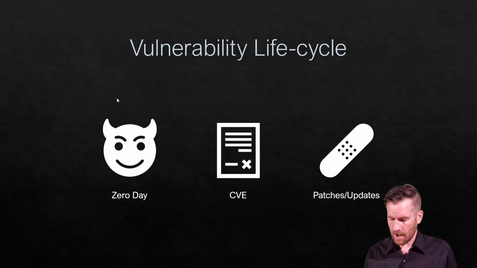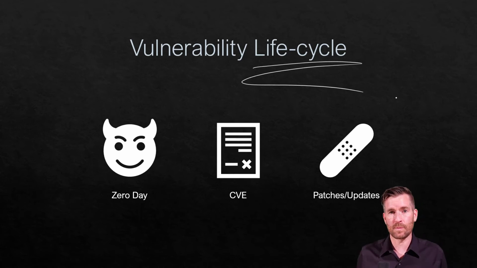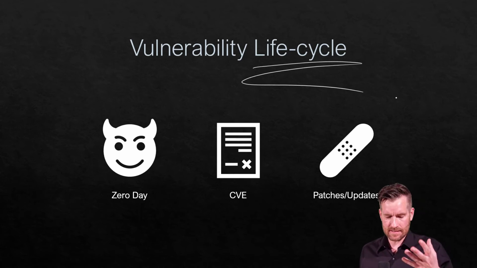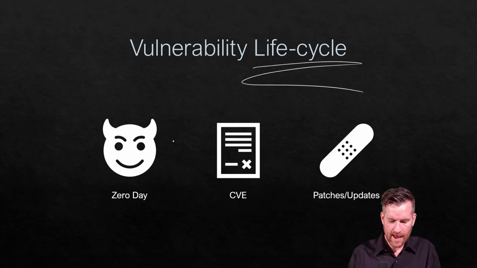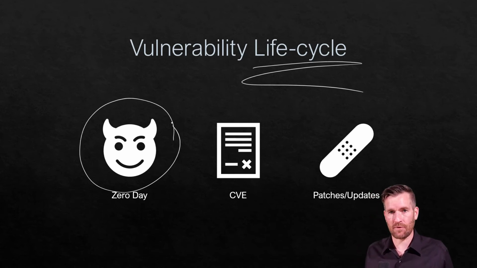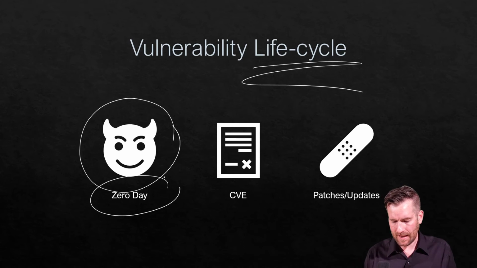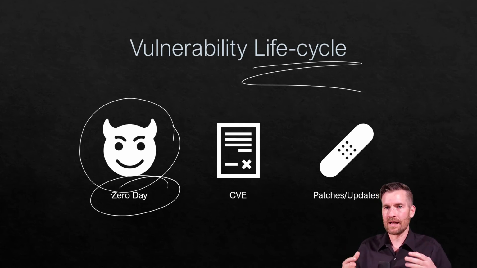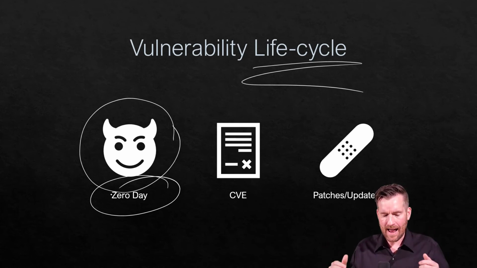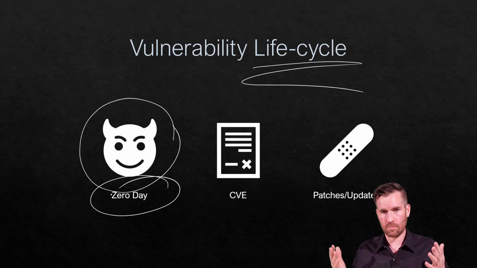So let's talk about the life cycle of these vulnerabilities. It starts out as these updates get released, and at this point in time, it's not really well known. And so a hacker comes along and they may discover this. At this point in time, this is called 0 day. It's when the hacker understands a vulnerability and can leverage it, but it's not widely known. Not everybody knows about this vulnerability yet.